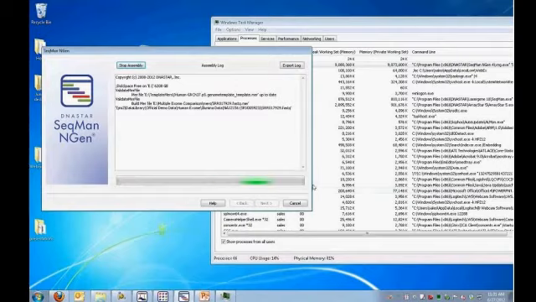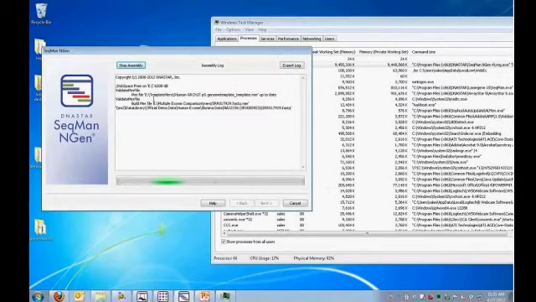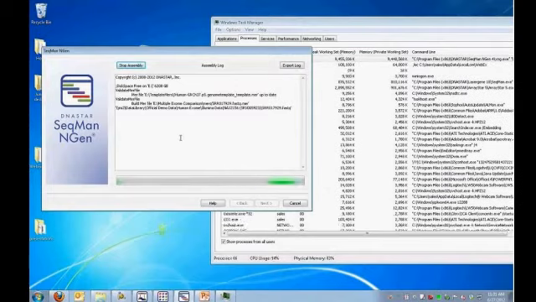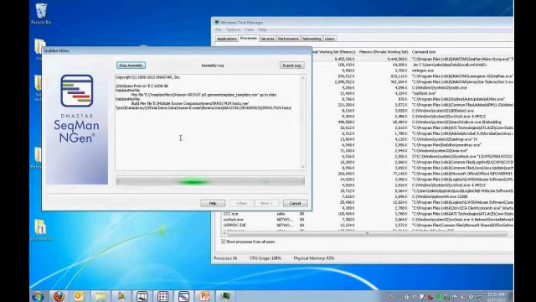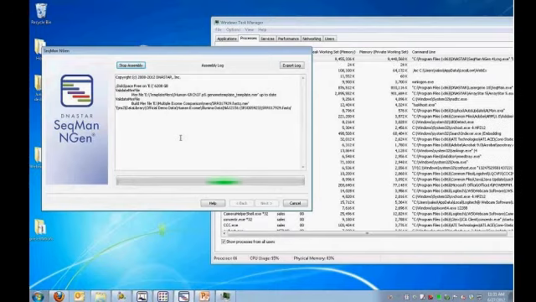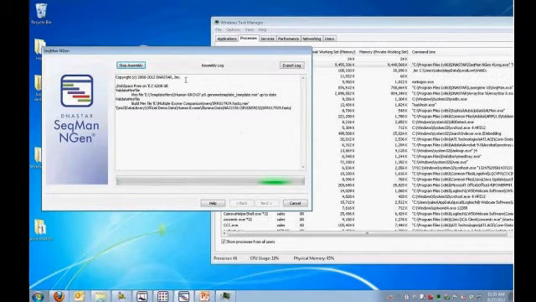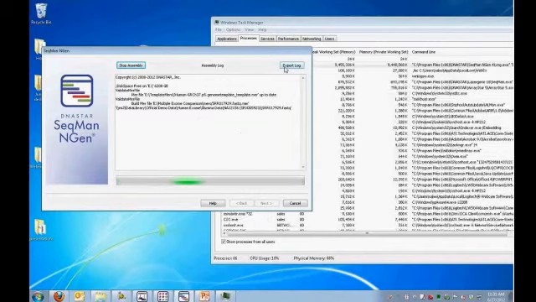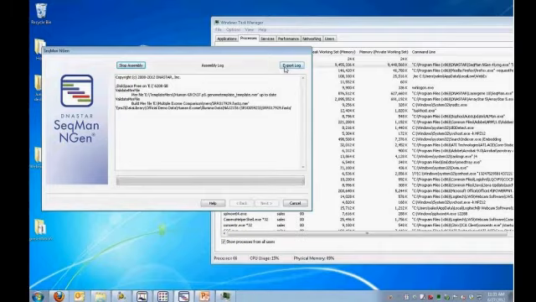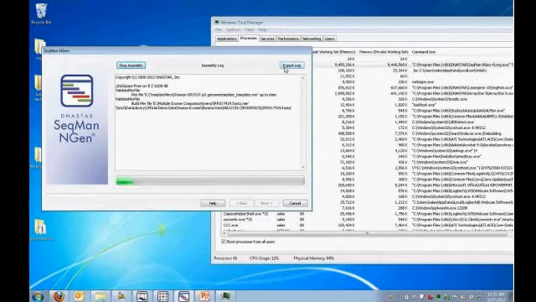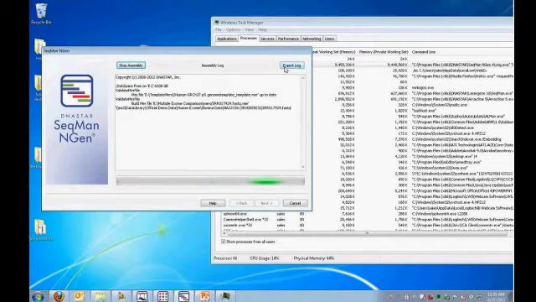If we go back to the assembly log, we can track the progress here. So if I have problems with, say, file formats, or I don't really have a FASTQ file, but some other file that looks like a FASTQ, I may get some errors here that we can read, and we can export the log. Again, send that to DNA Star, and we can troubleshoot and help figure out what the data problem is. So it's very common to have file format issues, at least initially, when you run your first assemblies. And then we let this finish.